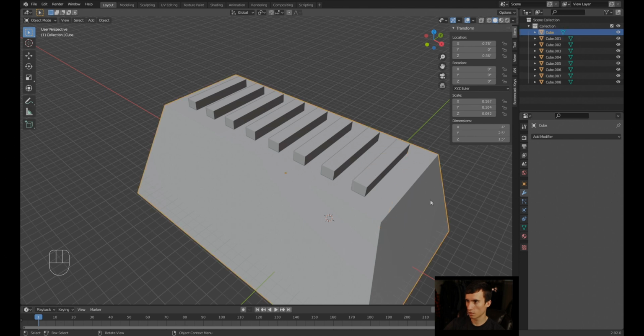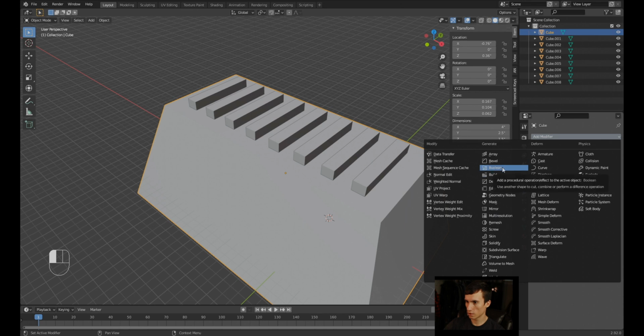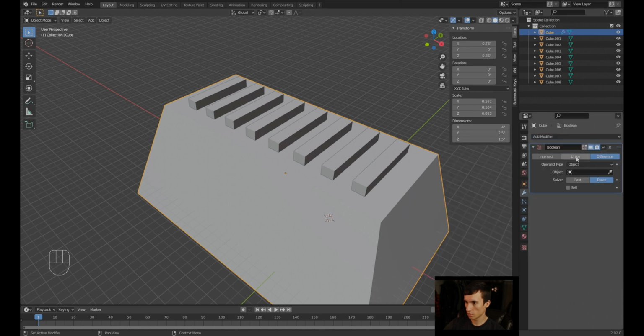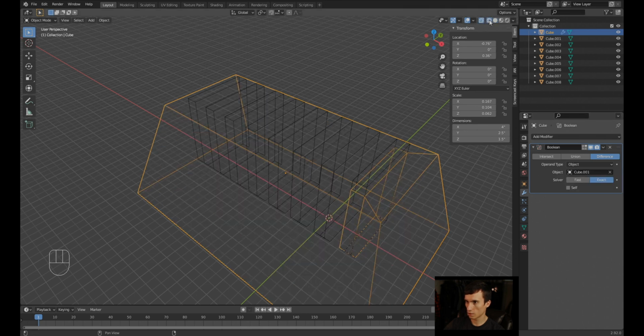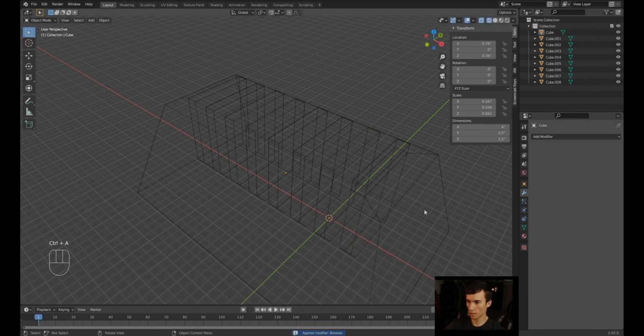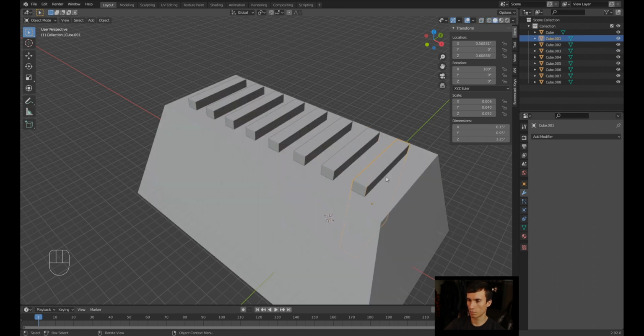So cube with cube 1, Boolean, difference, cube 1. And that should subtract the material. And go ahead and apply this. Where's that apply? They changed it. Just apply that modifier. Alright, so supposedly Control A is what you need to push to apply a modifier.